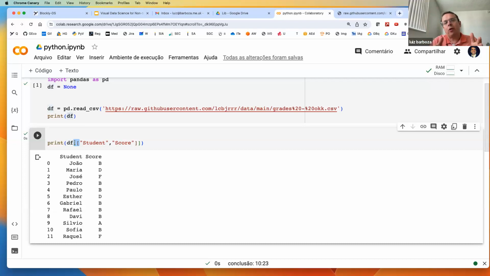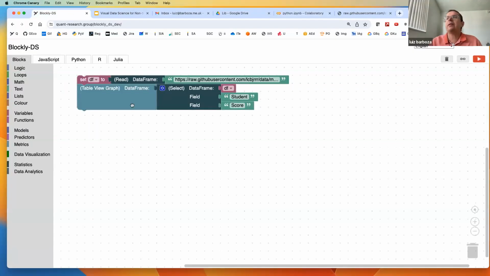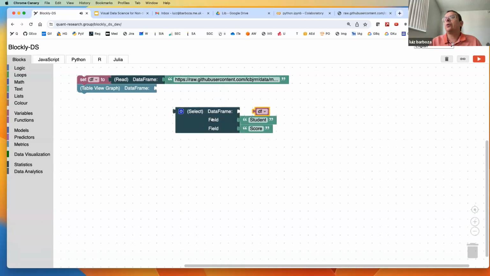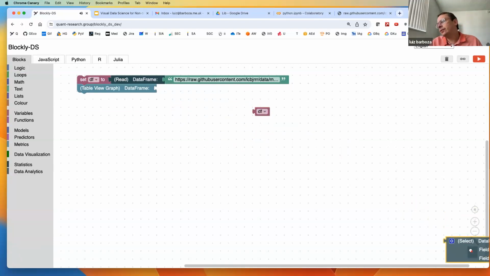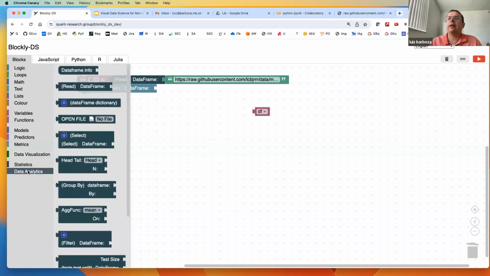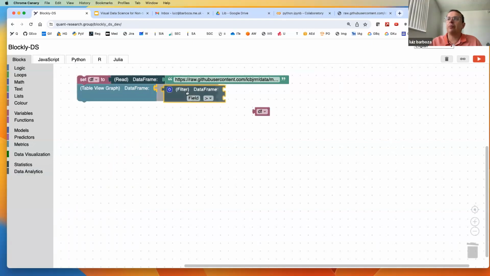So we focus on a specific column or a specific pair of columns, but if you want to focus on a specific set of rows, if you want to filter rows, there is also a command for it, a block for it also. So instead of focusing on columns, if I want to focus on rows, if I want to filter rows within data analytics, we have here the filter block.